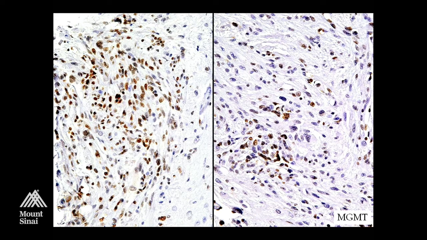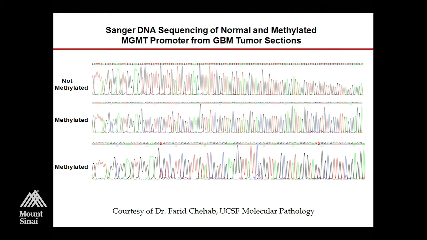So it was hoped when this originally came out that we could just use immunohistochemistry. Turns out that's not a very reliable technique. There's always a lot of admixed normal. It can be difficult to interpret, and it doesn't correlate as much with outcome and response to therapy. So most people still have to do molecular techniques for MGMT testing. And unfortunately, this is the assay that I think is the dirtiest right now, and there's a lot of variability on how people do it and our definitions of what's positive and what's negative. And so there's still a lot of questions out there.